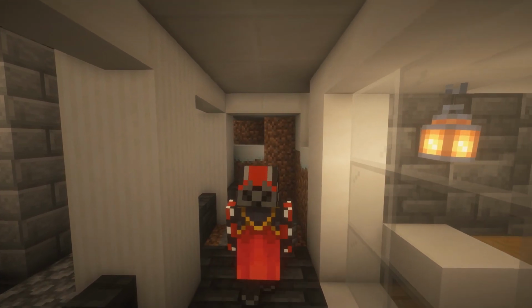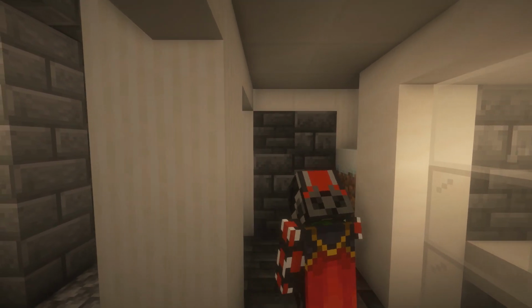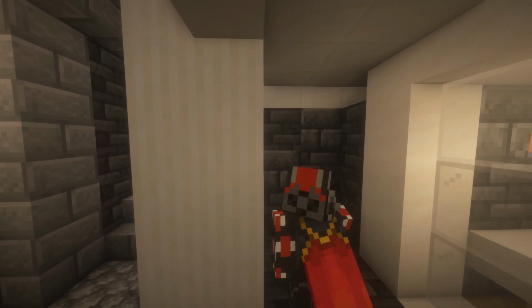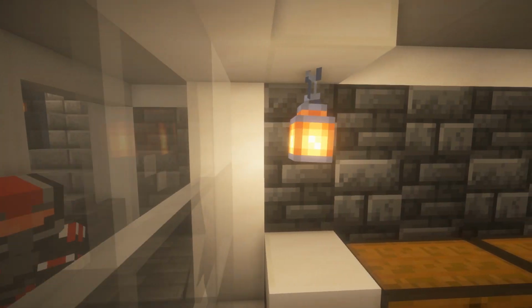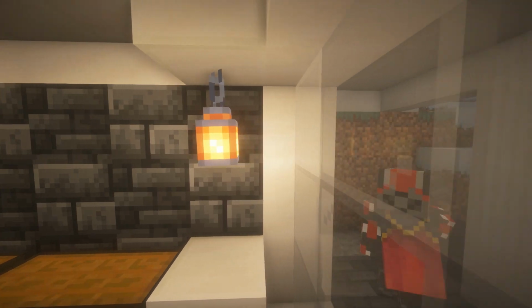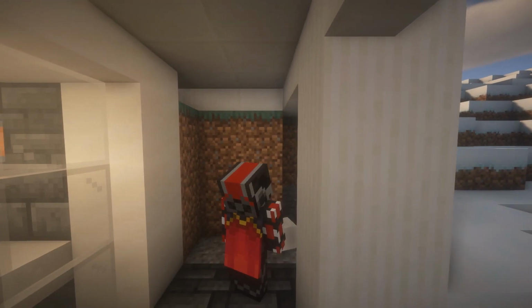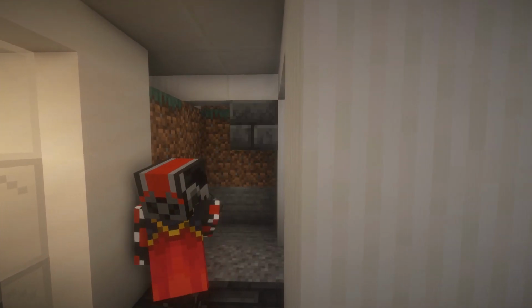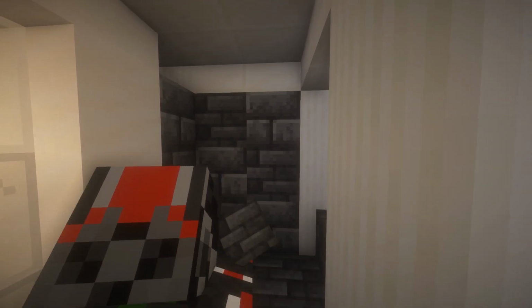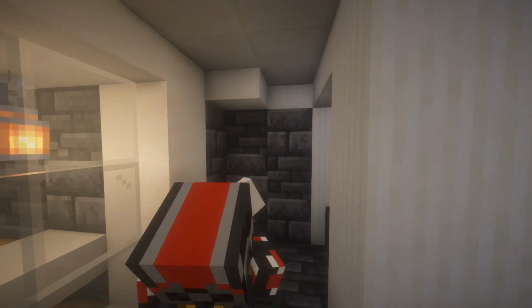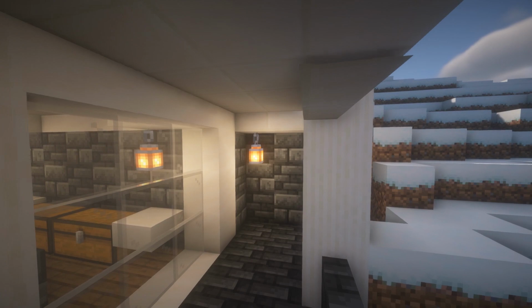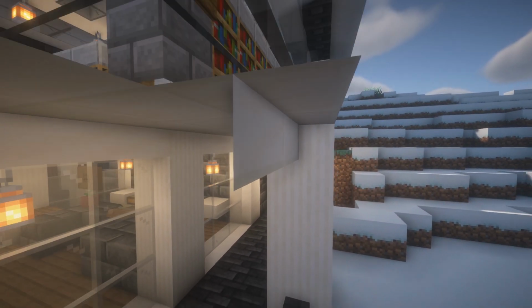And here I'm basically just finishing up the exterior, make it look nice. Some more deep slate, and putting another lantern there just to light it up a little bit.